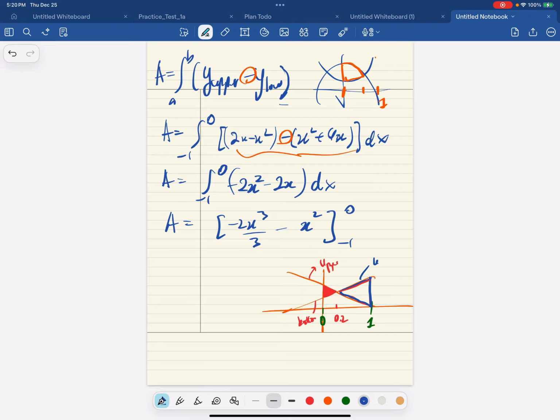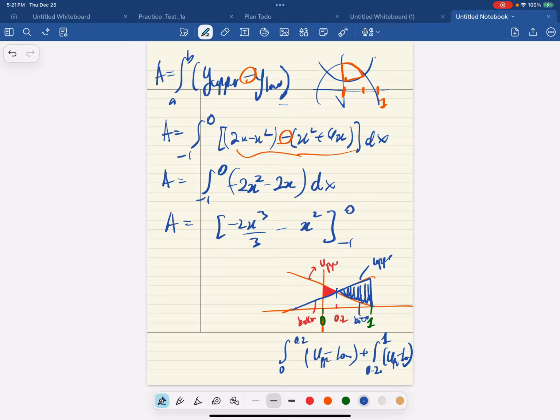This one is the upper one, which was originally the lower one. And now this one is the bottom one, which used to be the top function. But you still have to follow what is on the top and what is on the bottom. So what you have to do in this kind of case is go from 0 to 0.2 and then do the upper minus lower, plus from 0.2 to 1 of upper minus lower, same concept.